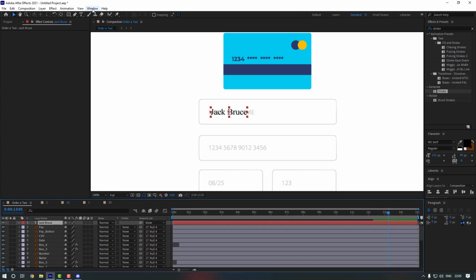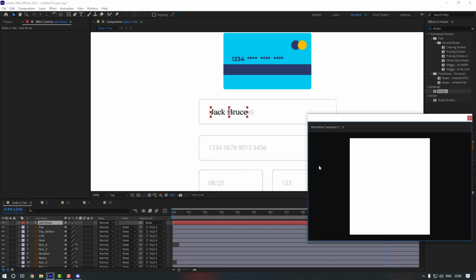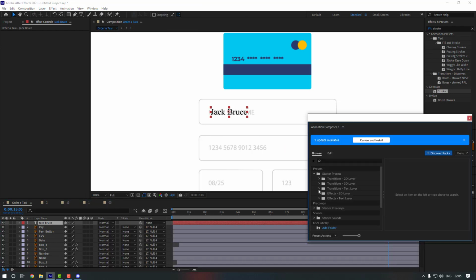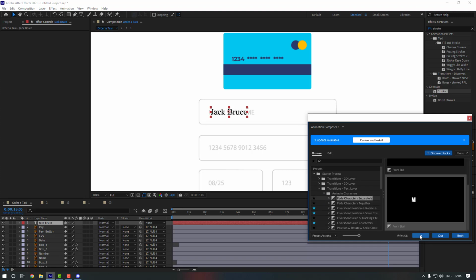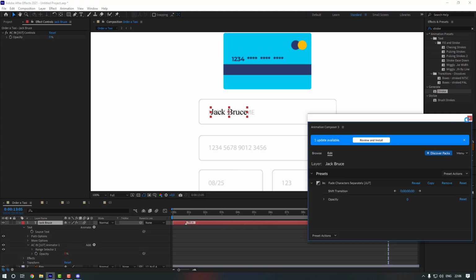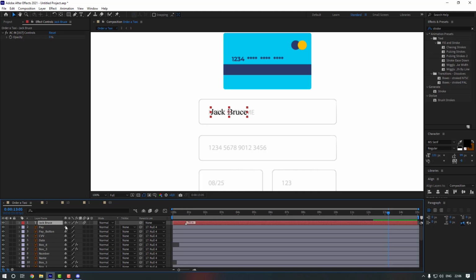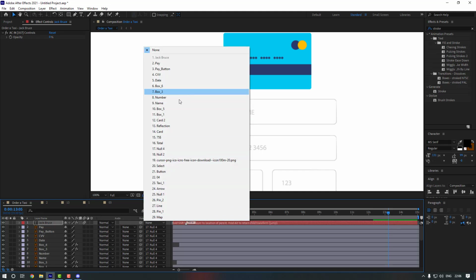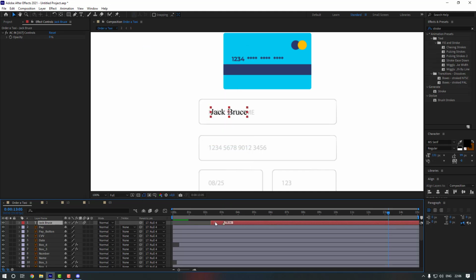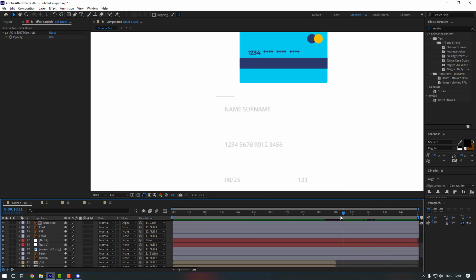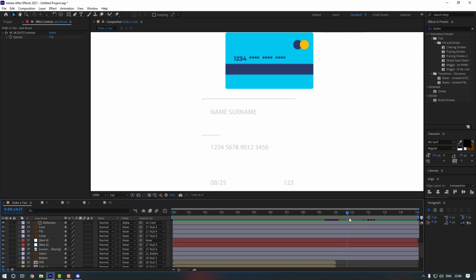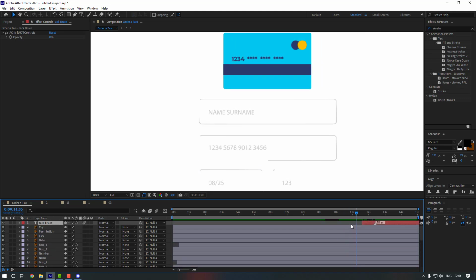Now select this text, go to window and go to animation composer 3, go to starter presets and then transition text layer and go to animate characters and let's use this one. Press in and let's close it and close this text as well. Let's select this text and let's link it to null object 4 and then move it to here. Let's see the timing. Okay, this is good. Let's move it to here somewhere.